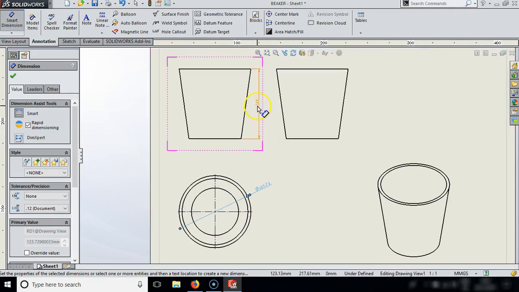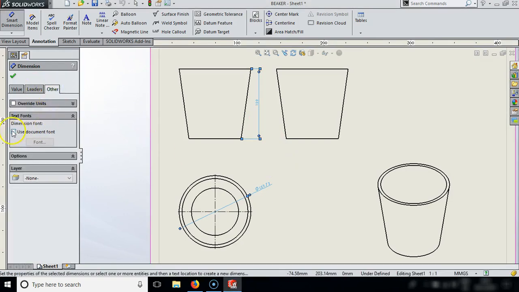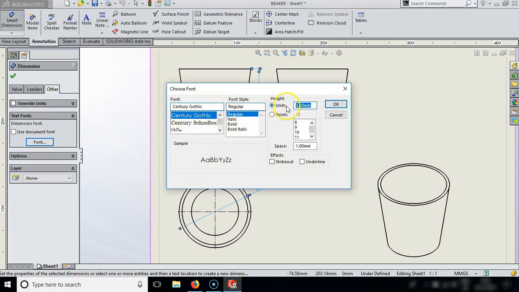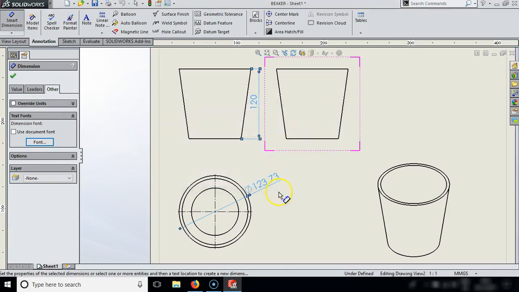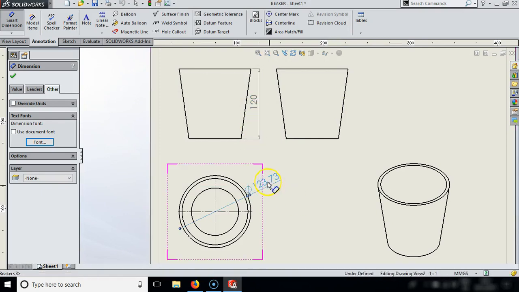Let's just change the size of that text. So I can press and hold Control, which is the bottom left hand button on the keyboard, to select both of them at the same time. I'll go to Other, unclick Use Document Font, go to Font, and click 8 there, and click OK. And you can see that my text there has gone bigger. Okay.